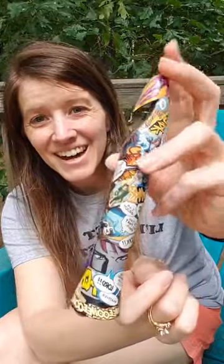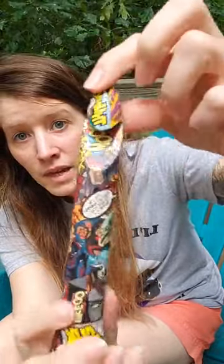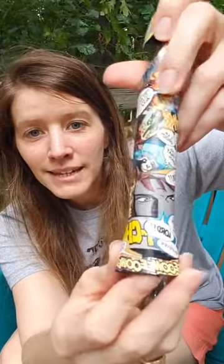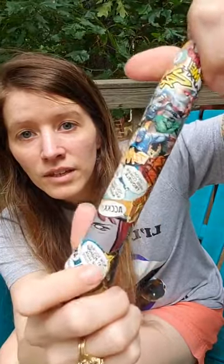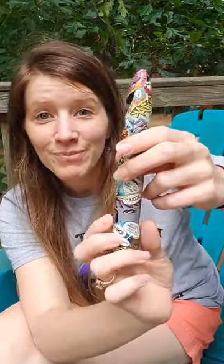That's my progress. This one is almost done. You can see there's a little spot up here that does not have any comic book strips, and some spots on the bottom. There's an open spot next to Iron Man's face, underneath Spider-Man, and right up here. I do need to go back through and do a few more cutouts, but you can see a Rocket right here, and that's Black Widow's face. I feel like there's a Groot on there somewhere too. If you're a Marvel fan, this was a really fun one to make. I don't think I have a Groot. Maybe I accidentally covered him up. But that's my progress on that one, and I'm really excited about it.